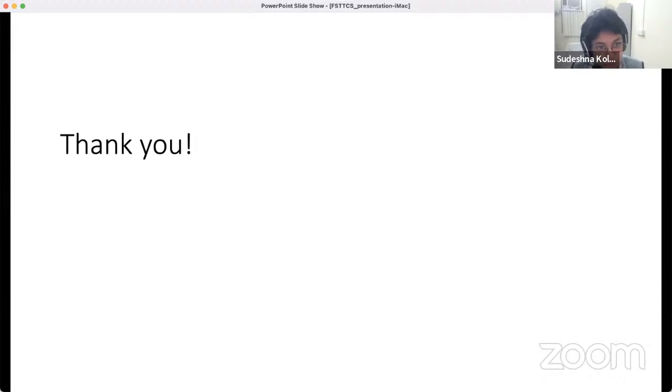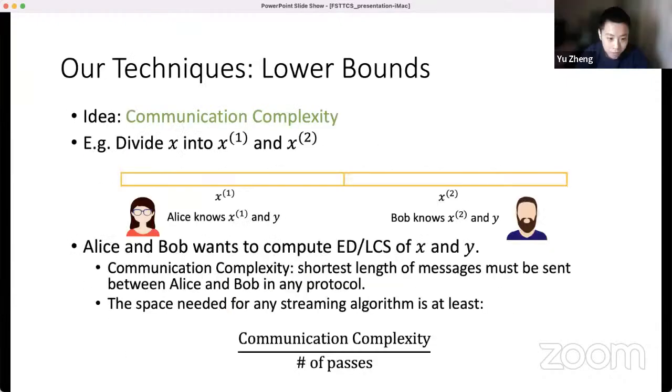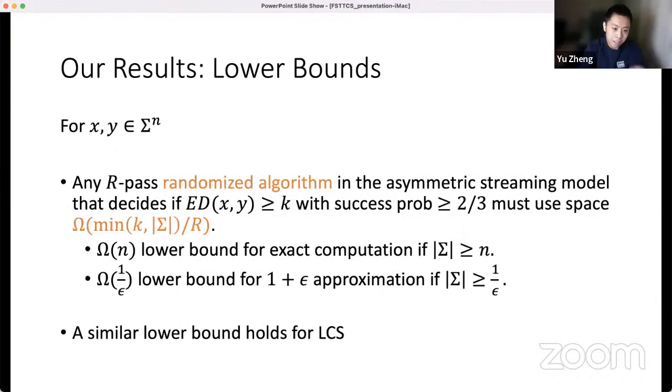So what are the set of problems that you think these lower bound techniques will be applicable to? Yes, I think this lower bound certainly holds for our model called the symmetric streaming model. Our techniques can also be expanded to show a slightly better lower bound for longest increasing subsequence in the standard streaming model. Yeah, and we have shown the lower bound for both exact computation and approximation.